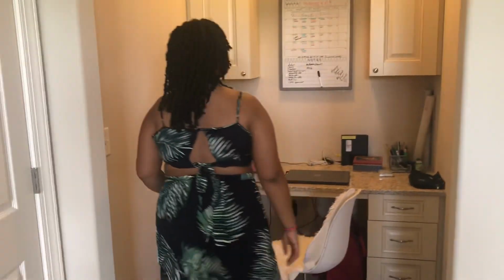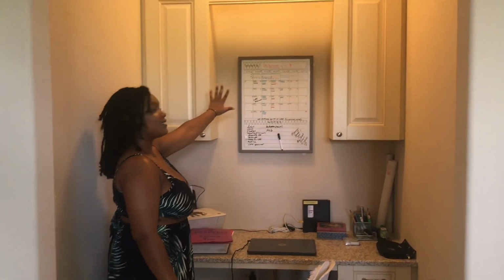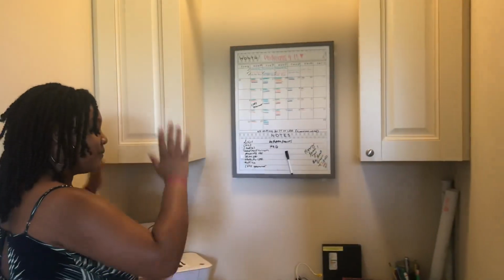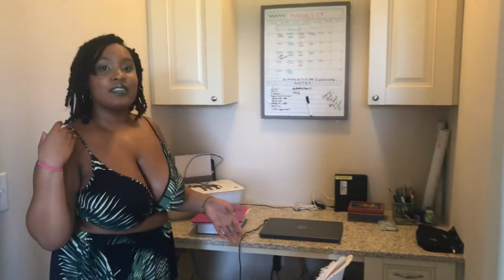And now we will walk into the office space of my room. So basically the way I have it set up is I have everything I need to do up here, and I have Philippians 4:13 as the verse because I can do all things through Christ. Amen. And then I also have the same rug on the chair from Five Below, and I have that organized. If you guys want to see a video of that, let me know in the comments below.